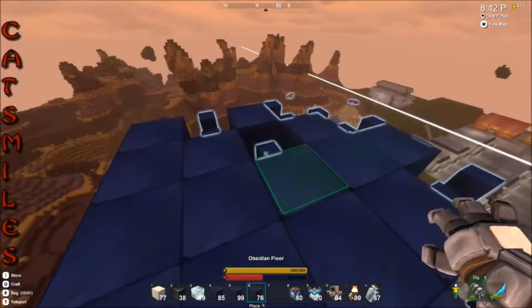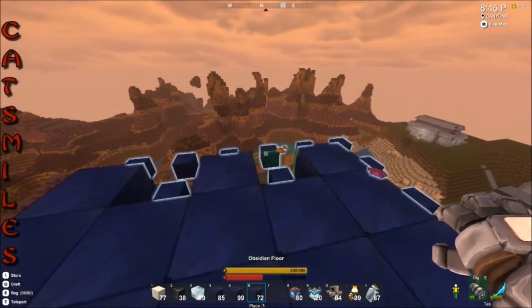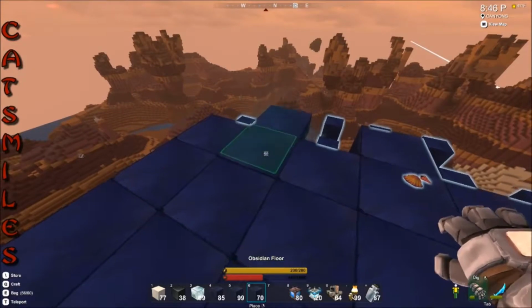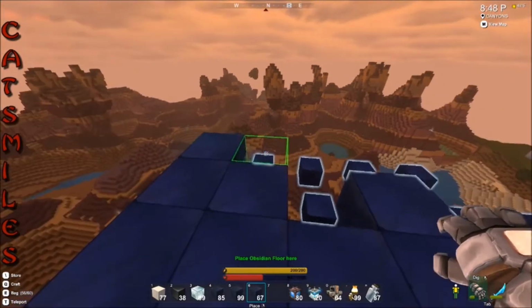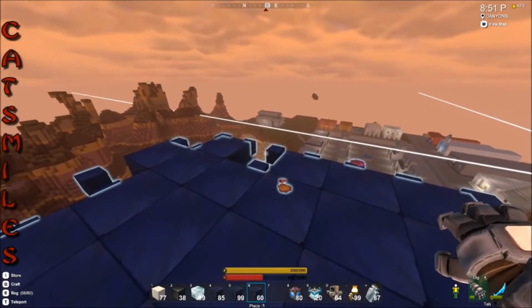So what we're going to do here is just make a little base for us so we don't fall off by jumping in the wrong direction. I am known for that. So okay, there we go.